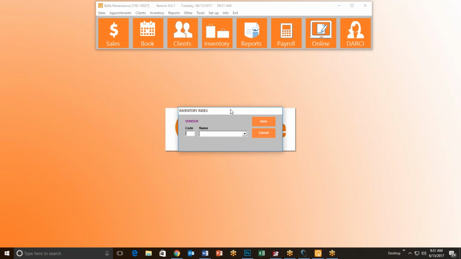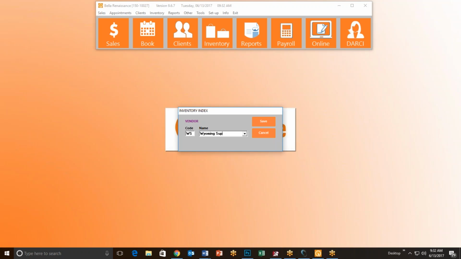So let's pretend, in this case, that who we buy this product from, or a group of products from, is a company called, I don't know, let's say Colorado Supplies. So I'm going to go with CO, and then, I've already got one in there under CO, Columbia. All right, so let's go to a different one here. And let's say Montana Supplies. Let's go with one that I probably haven't used. We'll say Wyoming Supplies. There we go.